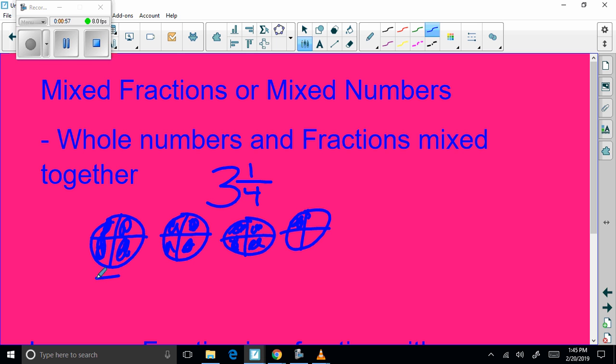You can see here that she has 1, 2, 3 whole circles that are filled in and colored. And what fraction of another? 1/4. So when Janae was drawing these, she drew 3 first and broke it up into 4. And she said, oh, I'm going to need to draw 1 more. And she broke it up into 4 parts. Why did you break it up into 4 parts? Because I needed 4 pieces because 1/4 in the problem. And the denominator tells her to break that up into 4 pieces. And so this is what a mixed fraction looks like.